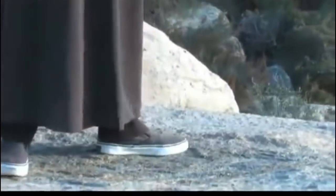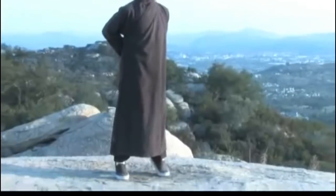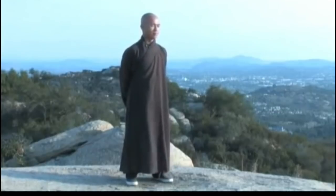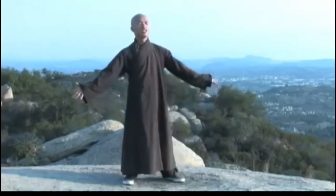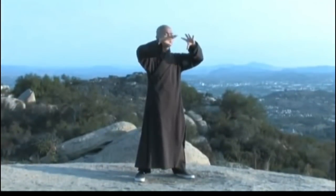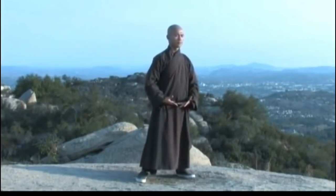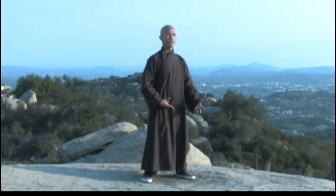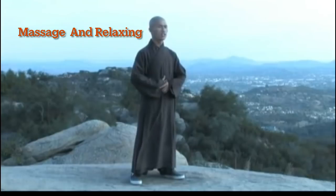So how can we breathe? Breathe in, raise up, out, in, out. One more time, in, out. It's very good. Open up, recover energy, breathe in, out. That is the whole eighth movement, and now we have time to do some massage movements and relaxing movements.